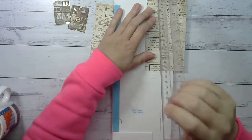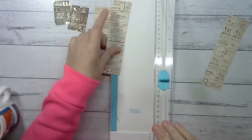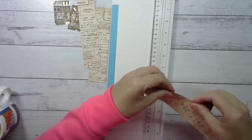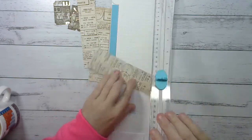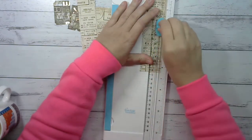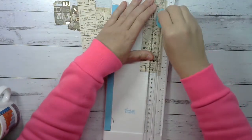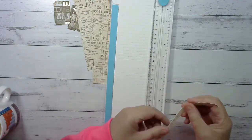So winter is just around the corner for us. Nice cool days, which I'm looking forward to. So my trimmer's just grabbing a bit this morning. I'll trim that off afterwards. And oops, something caught in my mat, I believe. I'll keep those little strips.